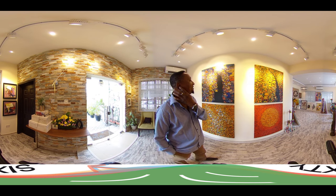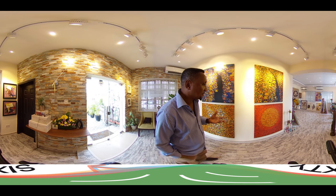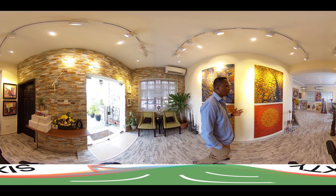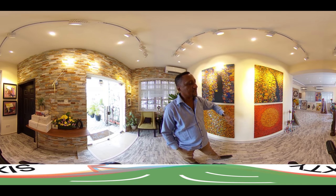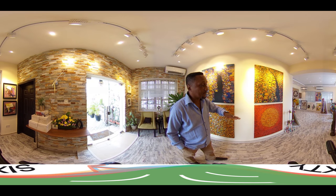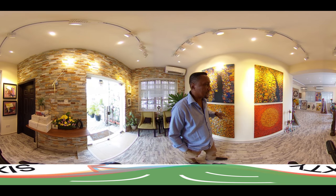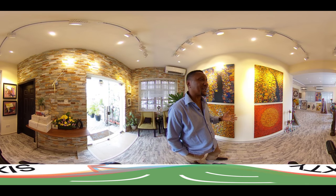The circular form represents the sun, as we know the sun is round in shape. I've incorporated the sun to break the monotony of red on the whole surface area of the work by using yellow ochre to create that difference, but still the same element, the same pattern and brush and knife marks that you have on the red side is the same thing happening on the yellow side. It's just the break that I've given in terms of color difference, which is only there to illustrate the roundness of the sun and the surrounding of the sun, to create the design which I always refer to as my Sunset series.